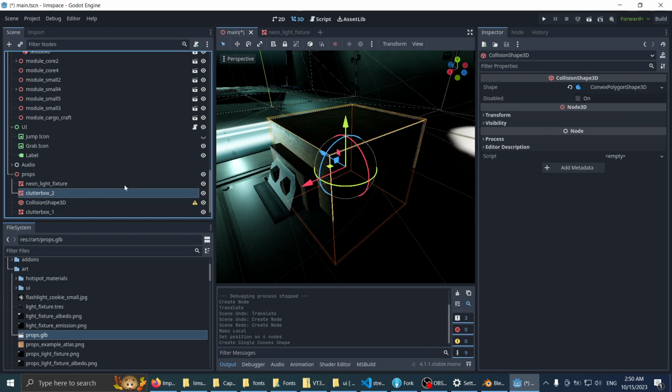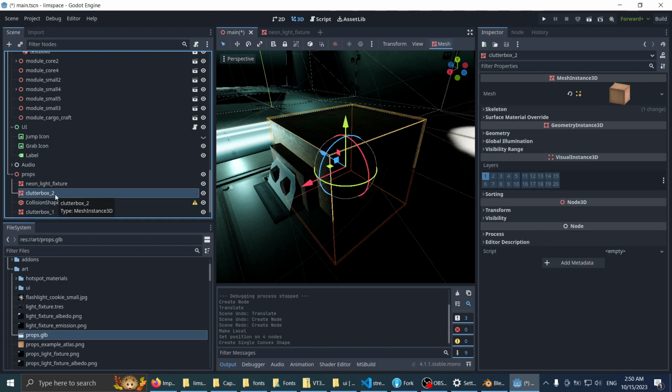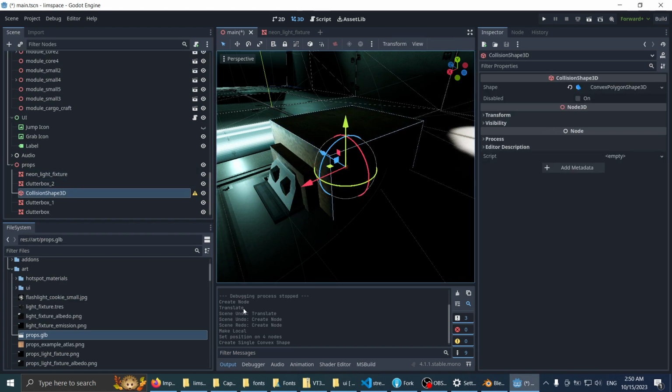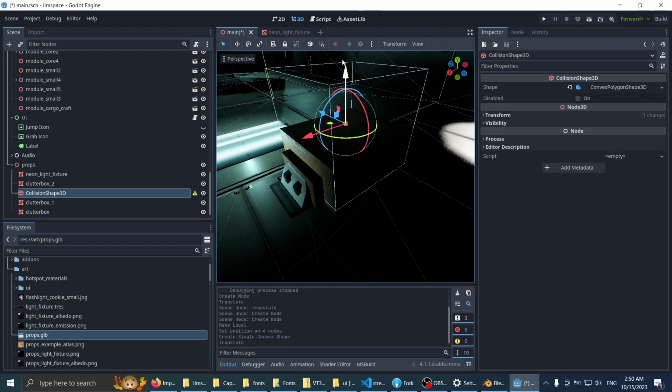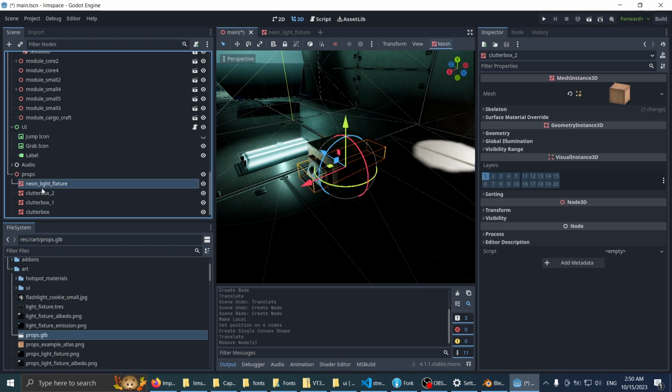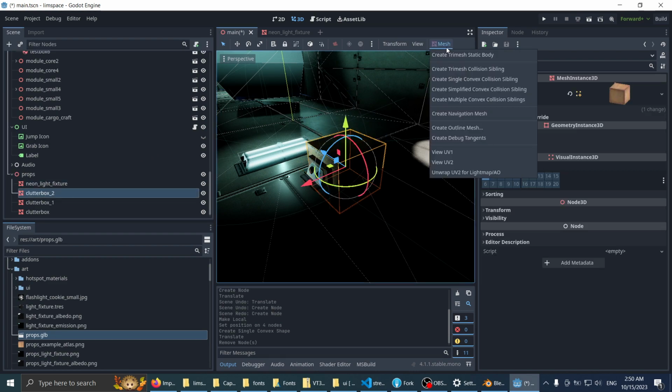We got one collision shape 3D. What is this? Why this? Create static body simplified.